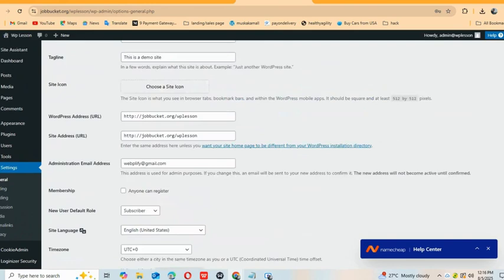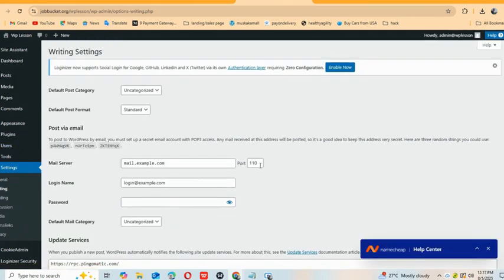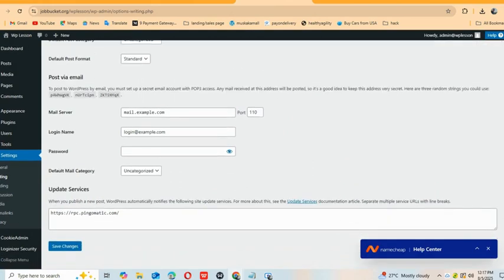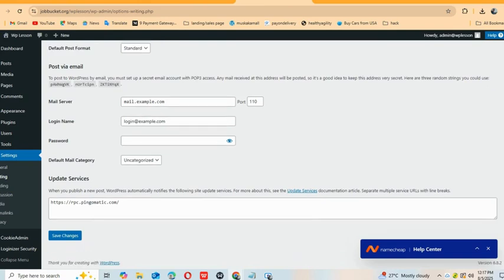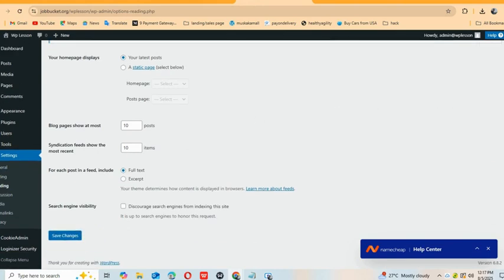Just let's go to writing. Writing, mail server, this is okay. Now, when you publish a new post, WordPress automatically notifies the following site update service. Okay, that's good. Now, reading, just basically anything you want to change, you can do it here.